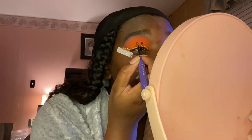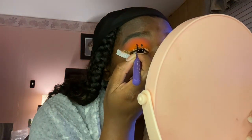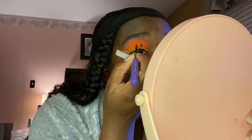Now, I will say, I wish I had went a little higher with the eyes, but it's okay. It still worked out. But just for future reference, try to go a little bit higher on your lid, because I keep forgetting that I have hooded eyelids, so it's not going to act the same. But it still served its purpose. Like, you could still see the face of the jack-o'-lantern.